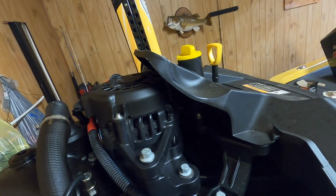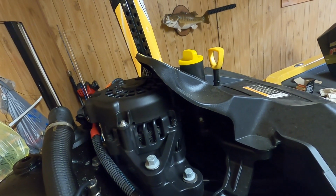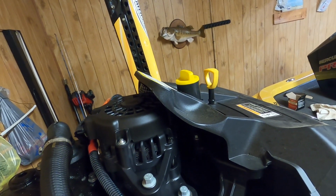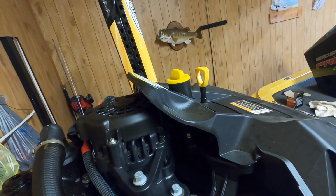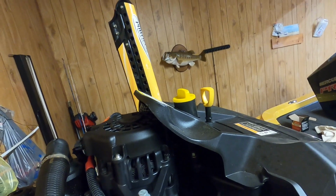Now, last and final step, all we got to do is go back up top here, remove that cap, fill it back up with your 7 quarts of new oil, check your oil level, make sure you don't have any leaks, and we're good to go. So let's go ahead and get that done.